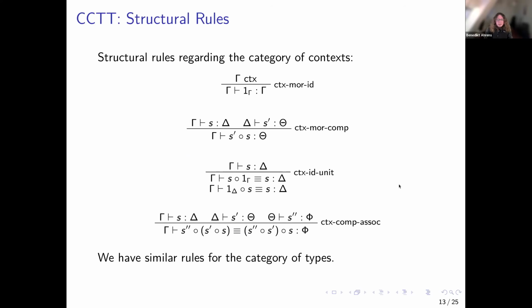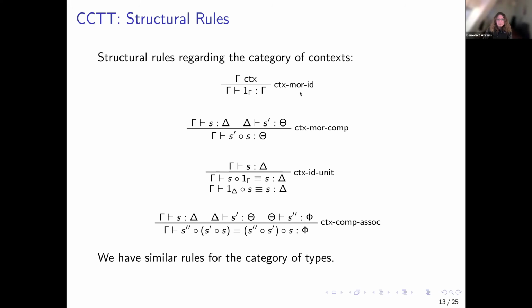Okay, so what does this type theory CCTT, or actually what do the rules look like? I should say we don't define one type theory. We have not decided on base types, and we're also not thinking about an initial object in some category. We just study, or propose, rules for a type theory, and we call this collection of rules CCTT. What do some of these rules look like?